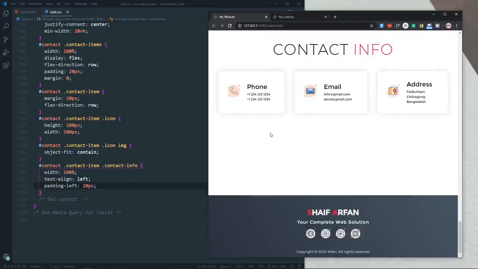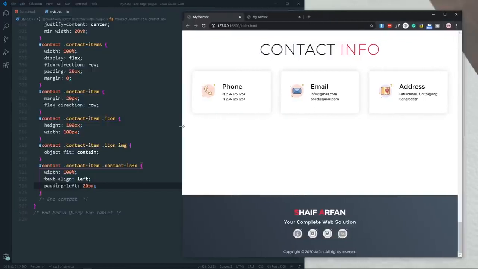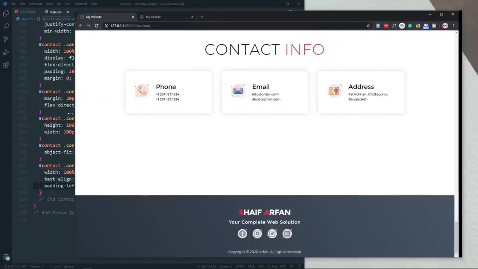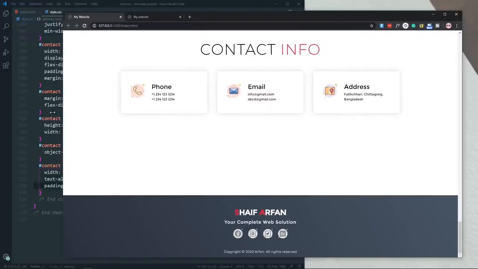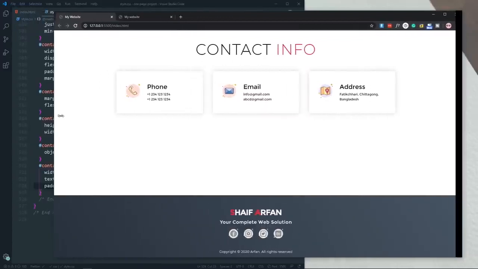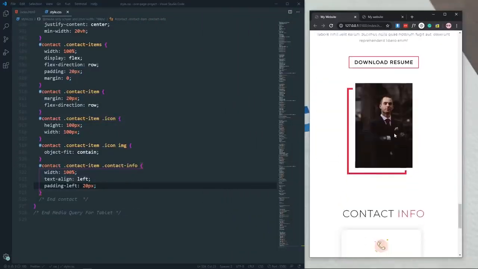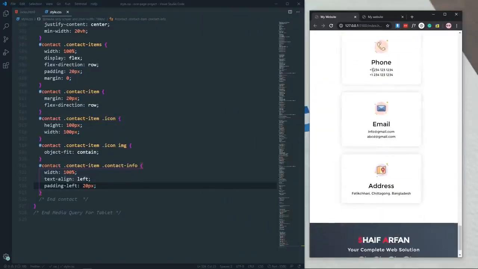So it's 20 pixels on the left, as you can see. We now have a much better view, so it's looking perfect. In the bigger size like desktop it will be perfect, in the small size like tablet it will be like that, and on the mobile it will be like that. So it's fully responsive, as you can see.